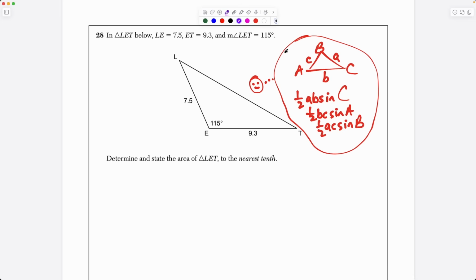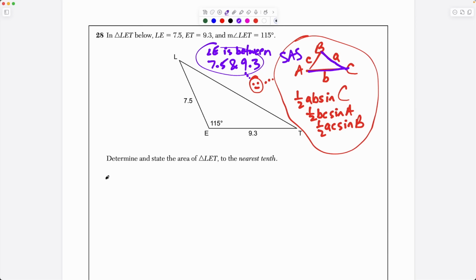So this is what I'm thinking for a question like this. But the big theme for this, I'm thinking side angle side. So the way I say this formula in words is, I say 1/2, let's say the first one, the product of ab. So you see the product of sides a and b, and then sine of angle C is the angle between them. So say this to yourself a few times. You do 1/2 times the product of two sides times sine of the angle between. And where my head goes for this question is that angle E, which is 115 degrees, is between this side that is 7.5 and 9.3 units long.